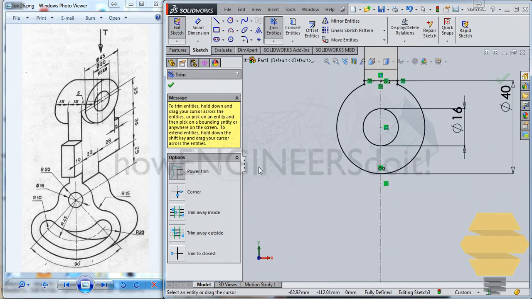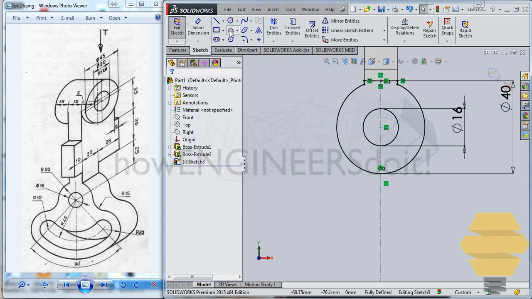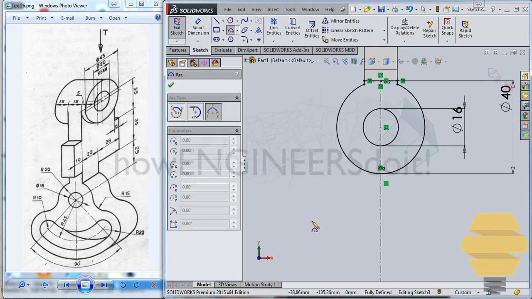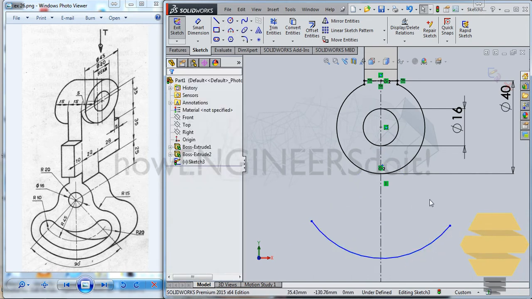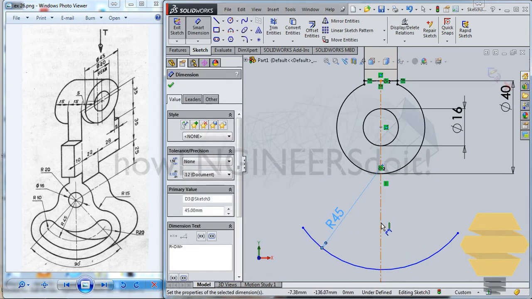So now we have to create another circle or an arc. So we can go for an arc here. I know what kind of arc it is. Okay, it's a start end radius arc. So you can do it with that as well. So you can just click on the start, click on the end, and click on the radius. Now you can arrange it the way you want. So that's radius 45. It's radius 45.